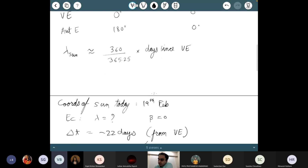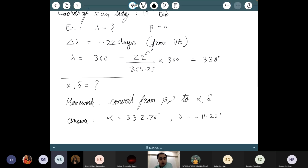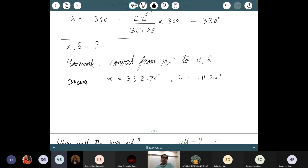Okay, so what you have is a similar set of spherical trigonometry equations that you have to solve, where lambda is linear with time, but alpha and delta are not linearly related to lambda. So alpha is a non-linear function of lambda, and delta also becomes a non-linear function of lambda. You can convert it, and like before, there is going to be a sine inverse of sine something divided by cos something. That 23.5 degree angle is going to play a role here. So what you are saying is right, it is a periodic function, but periodic does not mean sinusoidal. It will be sinusoidal to 0th order, but the exact expression will be something different.